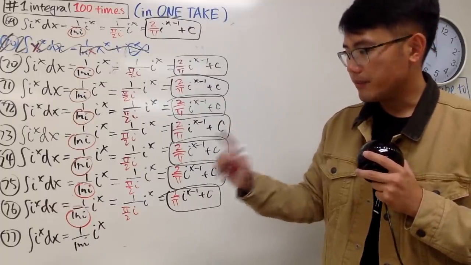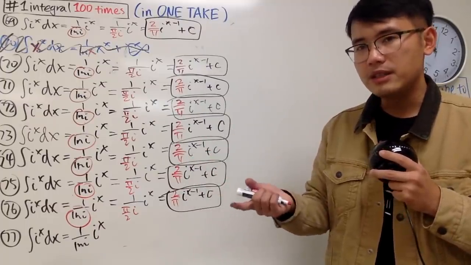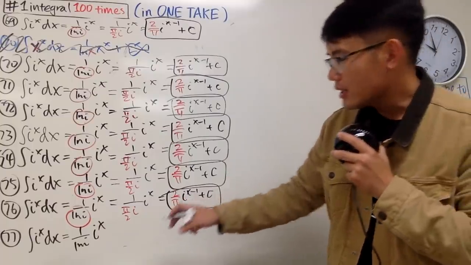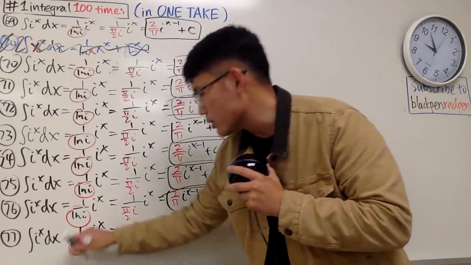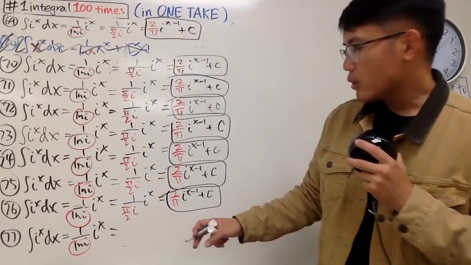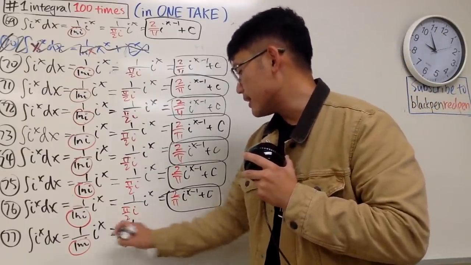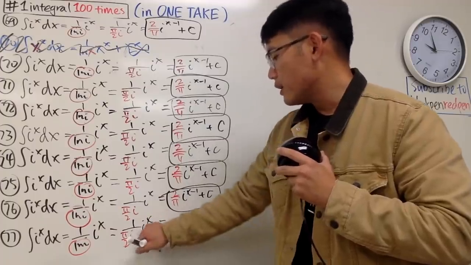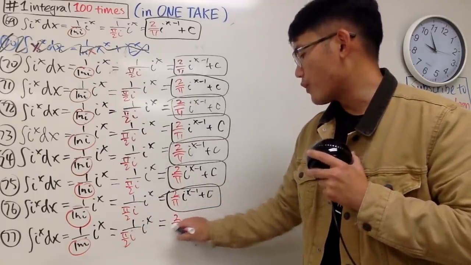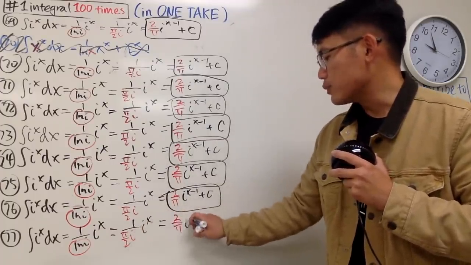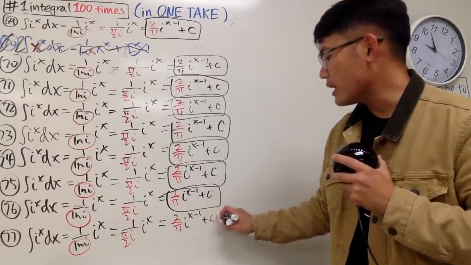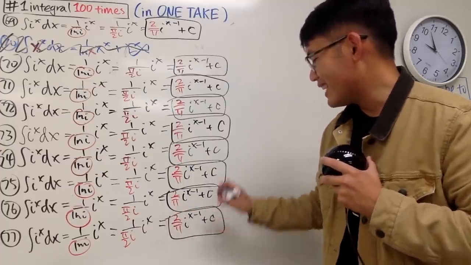If you have e to the x, you divide it by natural log of e. Natural log of e is just 1, so it doesn't really matter. So now that's what we have, and as we can see, natural log of i is just pi over 2. So right here, this is just going to be 1 over pi over 2i, and then this is i to the x power. Do the reciprocal of that, which is 2 over pi. Subtract the exponents, we have i to the x minus 1 power, and then we are done. So put plus c. We are done like that.